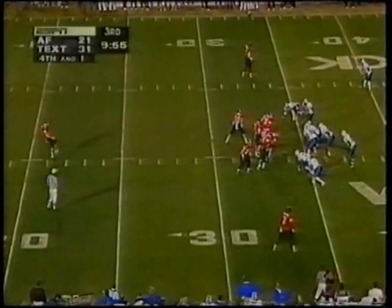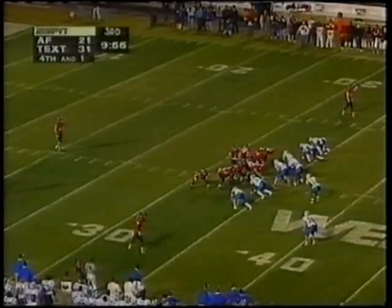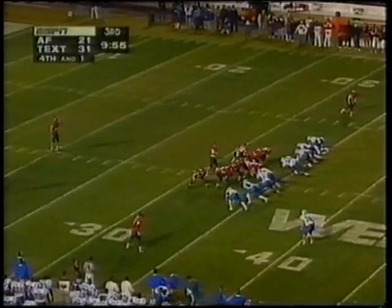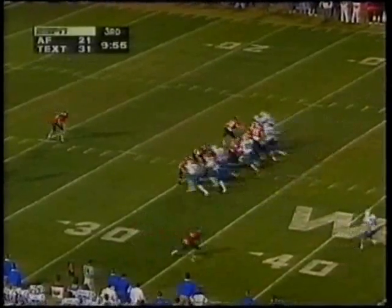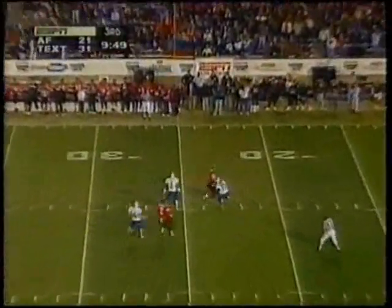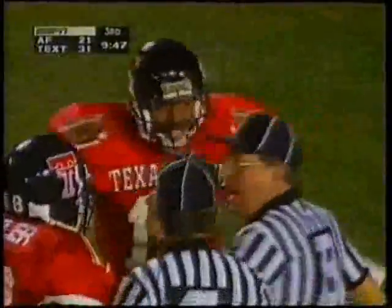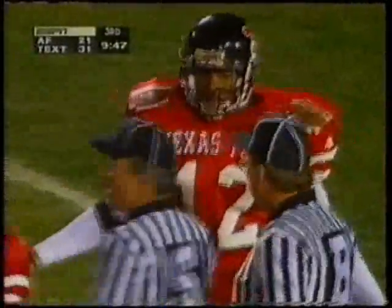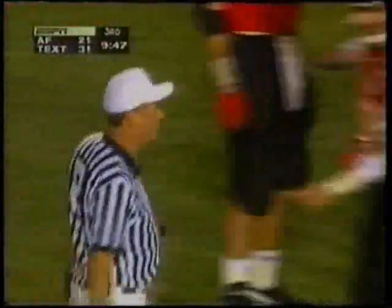They're going to play a fake. Cade is set to punt, and that is Calvin King back deep for Air Force. Now they do drop a man back behind center, and their punt's coming. High kick, nice punt. Calvin King waits on it, takes it, and a flag goes down. I didn't see Calvin King call fair catch, but he's saying he did. And Marcus Coleman is wondering aloud whether or not he did. Either way, he's got to give him 2 yards room to catch the ball. Marcus Coleman doesn't have much of an argument. If he didn't see the fair catch flag, he should have hit him.